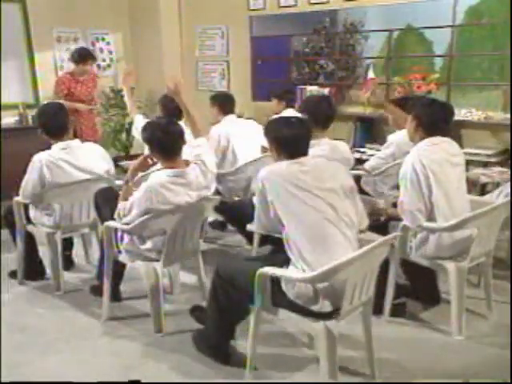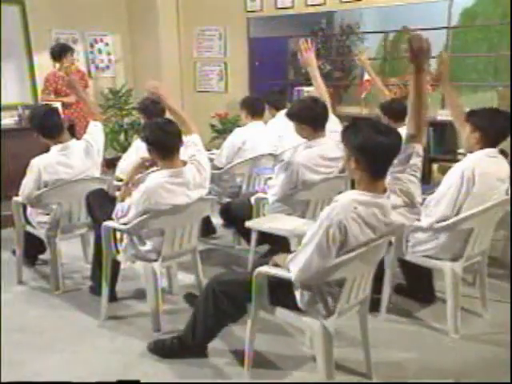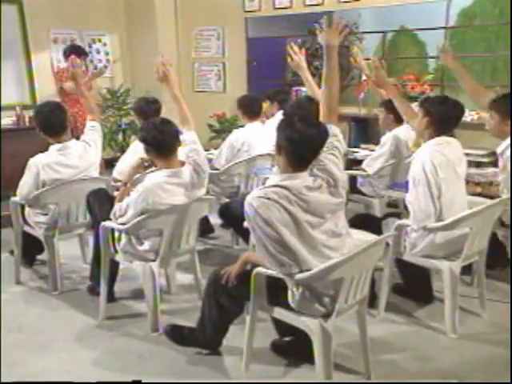Let's observe a class where students are actively engaged in discussing the drama The World is an Apple by Alberto Florentino. What did Mario intend to do then that he was out of work? Yes, Leo? Ma'am, I think Mario would go back to his old ways, taking up a life of crime again. He was seen towards the end of the play when he went with Pablo. Good answer. What about Mario's decision? What can you say about his decision? Was it the correct solution to the problem? Anybody? Yes, Angelo? It was not the solution, ma'am, but at that moment, he thought that it was the only solution. What do you think Mario could have done other things besides that solution to that problem, which he thought was the correct solution?